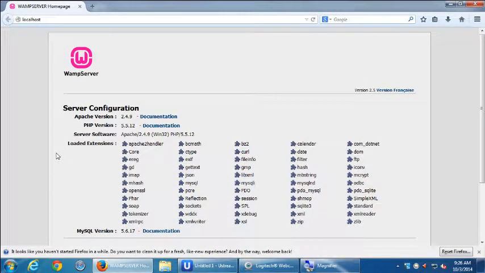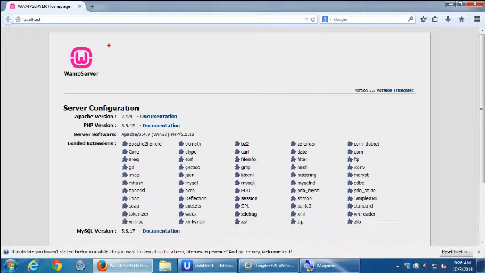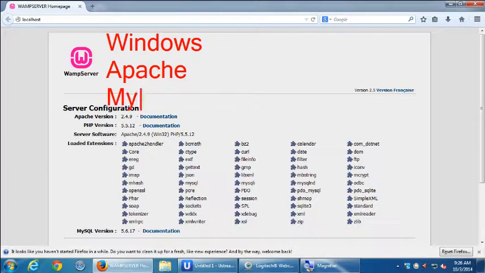So what we're running here now is a virtual server. It's like buying victor.com. It's got all the capabilities of a server. The reason it's called WAMP is because it stands for Windows, Apache, MySQL, PHP. And these are the core technologies that power the server. So if you're on the Mac, then it's simply Mac, Apache, etc., MAMP. And if you're running on Linux, there's one called LAMP for Linux, Apache, etc. So these are the core technologies.